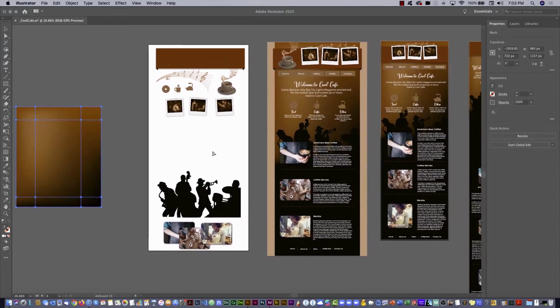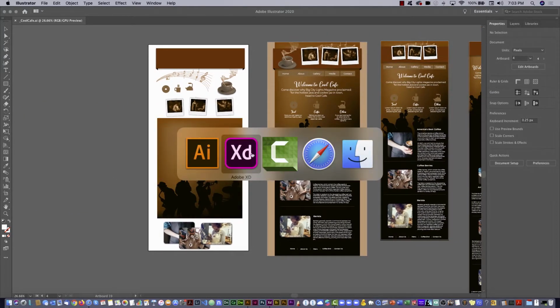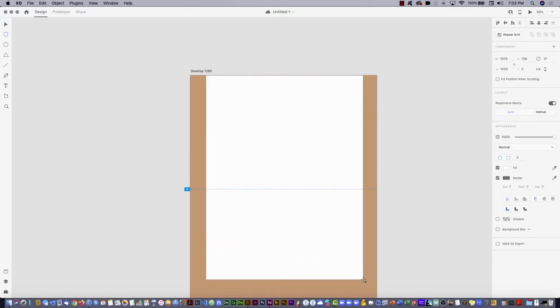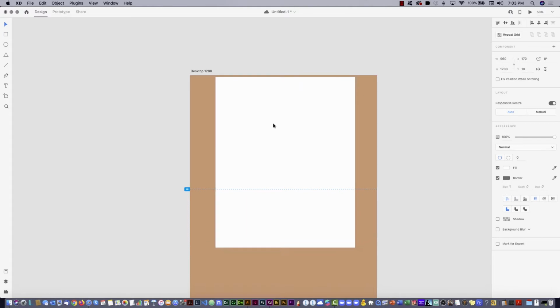Okay, let's see what I can do in Adobe XD. I'm gonna go to XD and I'm gonna create just a rectangle. I can put my mouse around here. I'm gonna create a simple rectangle. And here now I can put the width. Okay, I'm gonna put the width here at 960, and I'm gonna put, for example, 1200. Then I can move this, and you will see I have 160 on each side. That indicates you are in the center of the page.